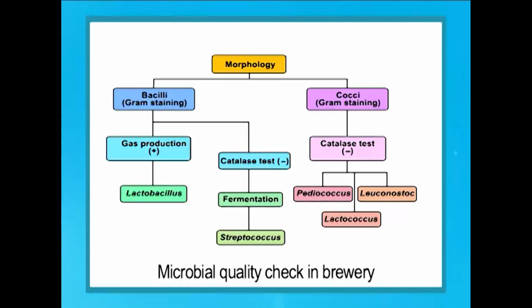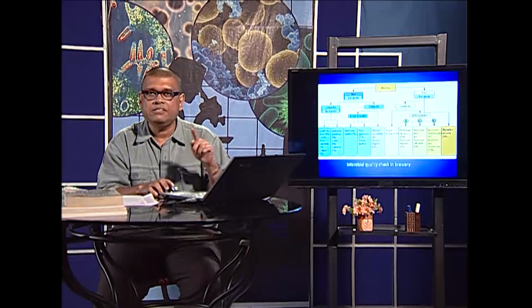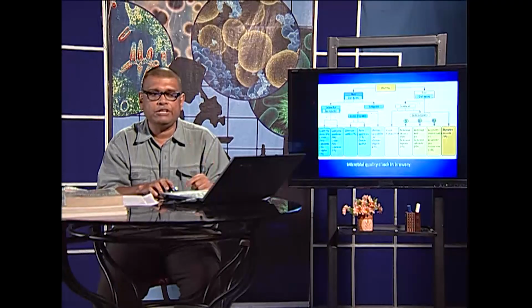Of course, this can be prevented through proper processing, and this includes the microbial quality check. What is done? It is normally through Gram staining or through the testing of catalase and also the testing of fermentation ability. We can detect each and every individual contaminating species, which includes Lactobacillus, Streptococcus, and Leuconostoc. So all these contaminating species can be separated and characterized before the alcoholic beverage is bottled. And that is very important for a brewery in order to maintain the standard of its alcoholic beverage.